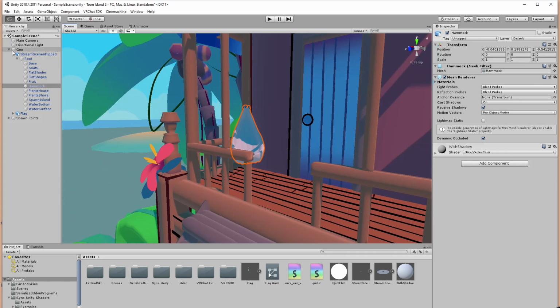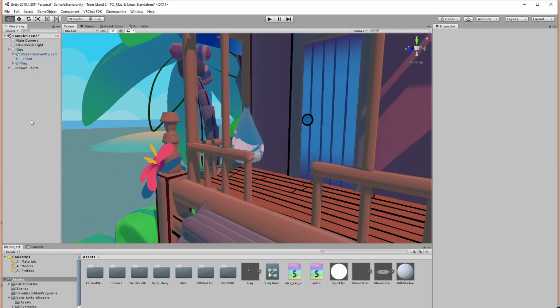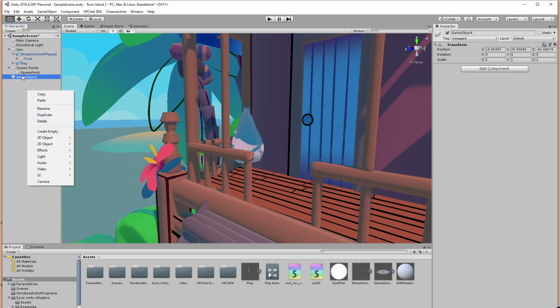And to get it to work, we're just going to have to add a VRChat station that will prompt you to make more of these entry points. So create game object. We're just going to call it hammock enter.